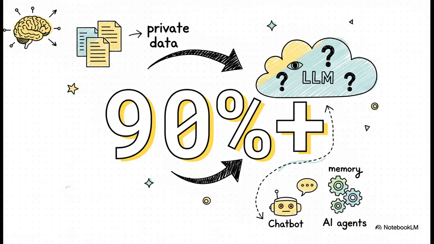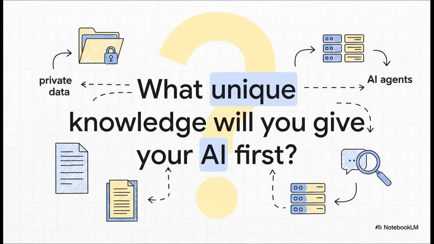So what are we shooting for? What's the goal here? You're aiming for a system that can answer questions about your data with over 90% accuracy. That's the bar. That's when you know you've built something truly, truly useful. So, the tools are here, the path is clear. The only question left is, what are you going to build? What is that unique knowledge that you are going to unlock first? The possibilities really are endless.